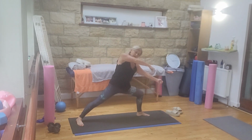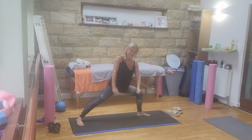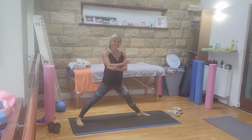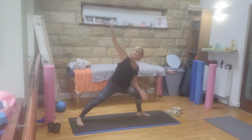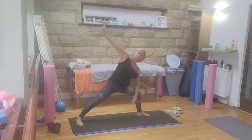So just take it nice and easy. So just really kind of moving into that knee. For four, for three, for two, for one, and then over for eight, for seven, for six. I don't know how you count, because it's not like you can't count, is it? Three, two, and just hold it on this next one, and just reach, take a breath in.